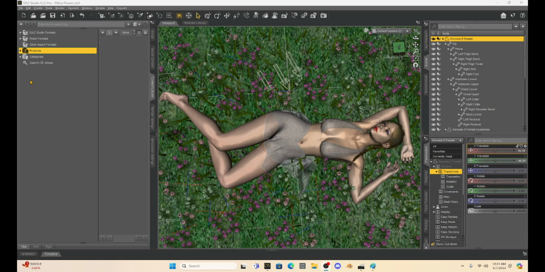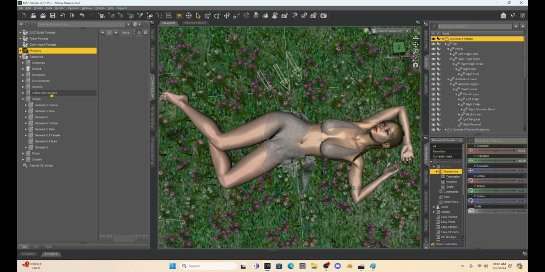Now, before we get into searches, you probably are aware that you can categorize your props and figures in Daz Studio. And I have done that. I have different categories, and I have folders that are saved for things that I can easily access. And this is really for a different tutorial. I have some information about this in an early tutorial that I made back when I first started making videos. I'm thinking about updating that a little bit and showing you how I have this set up. But hopefully you have this kind of categorized.